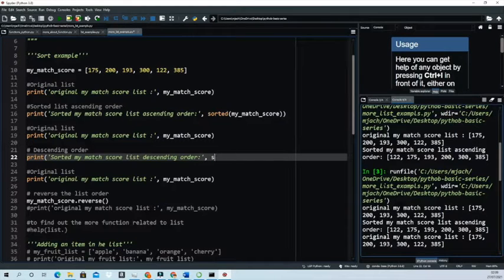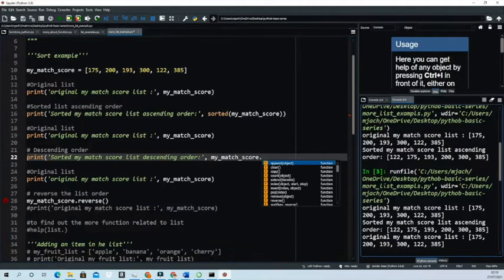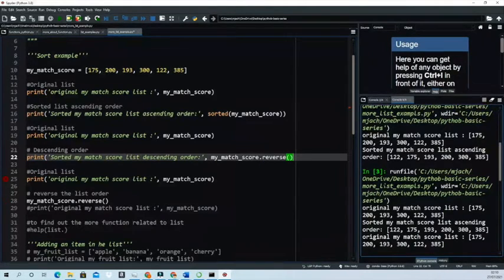And I want to show you how you can play with the code. The reason I put it earlier, because if I'm writing all of these, it takes more time. So if I do my match score dot, it will give you all the functions available. So I want the reverse.